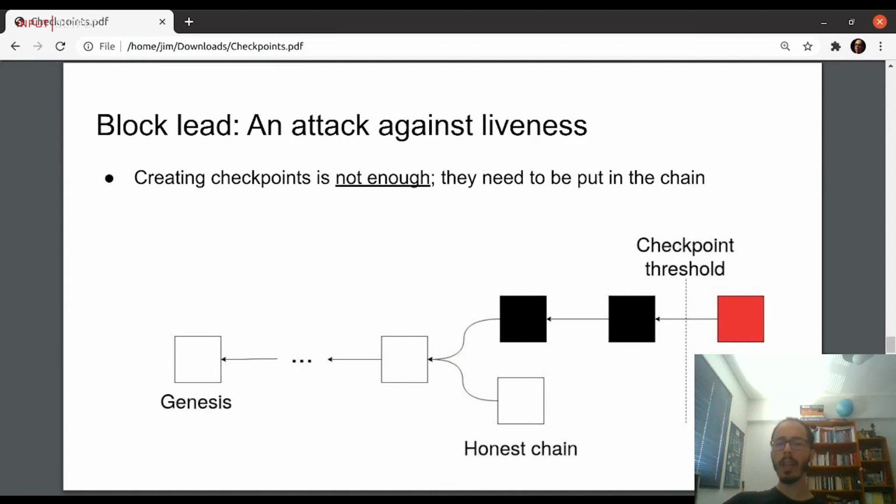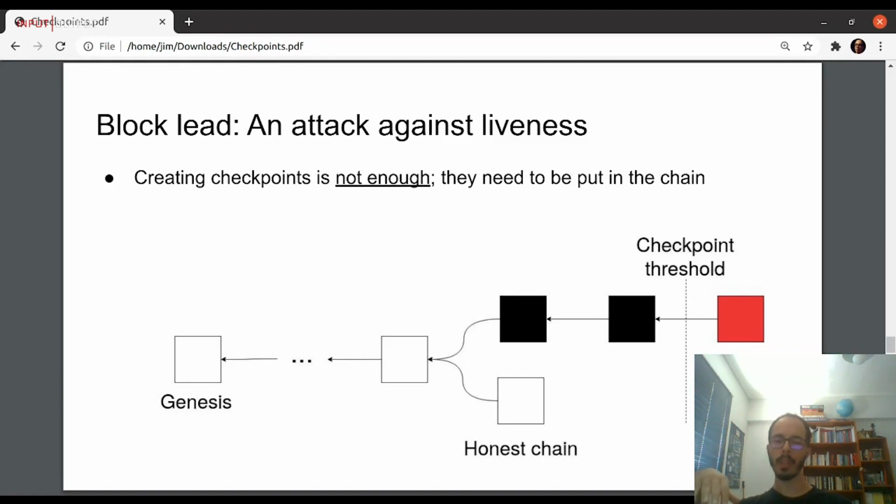Okay, now that we are done with liveness, why do we need to put the randomness into the chain, like I said before? The reason we want to insert this random nonce into the chain is the block-lead attack. This is something that we identified while we were doing our analysis. The block-lead attack goes like this. Let's say we start from the genesis and we go all the way up to these white blocks. And we have this central white block. And then at this point, the adversary creates a fork and creates these two black blocks and this red block.